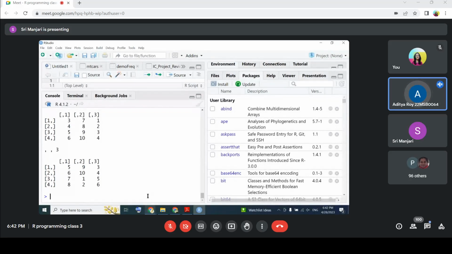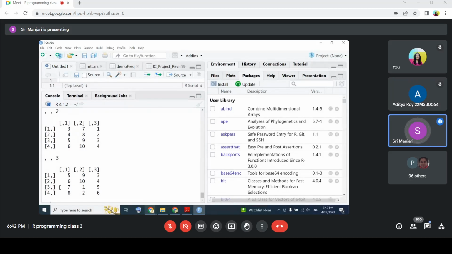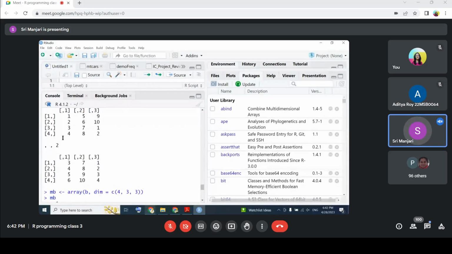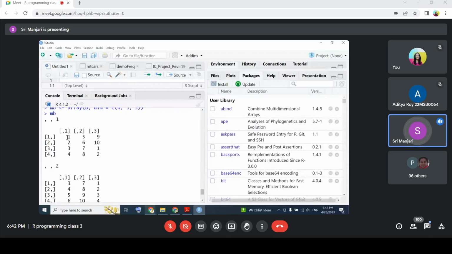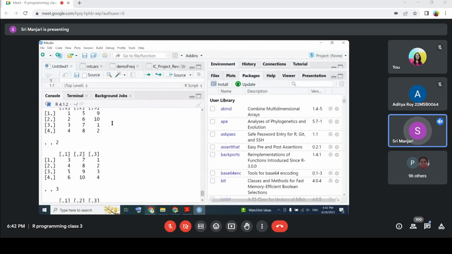But in the next dimension, it's starting from 1, 2, 3, 4 in the first one. Why is it starting from 3 in the second and then 5 in the third one? You have to see how it is assigning the numbers here. In the first dimension, it started with 1, 2, 3, 4, 5, 6, 7, 8, 9, 10. After 10, it will again start with 1, 2. Now this particular array is done. Now you have ordered for 3 arrays. Now the second array will start with 3 because the first array is ending with 2.